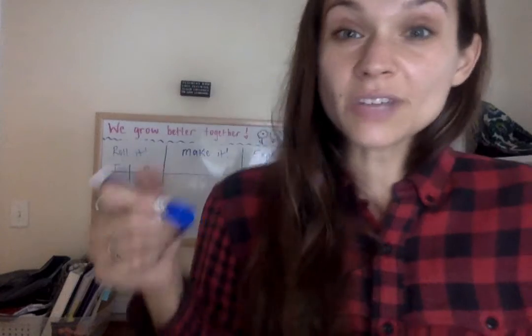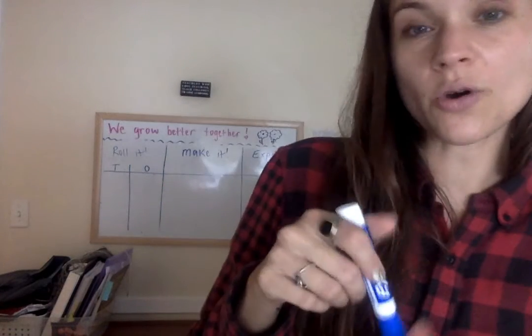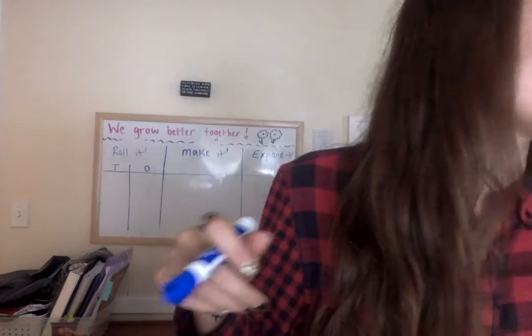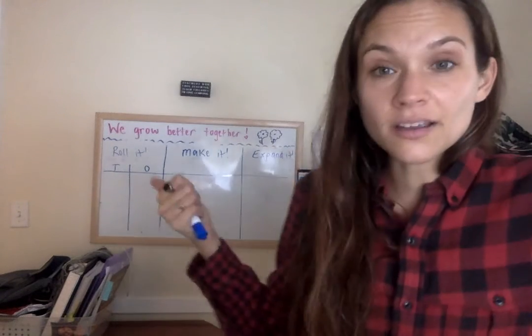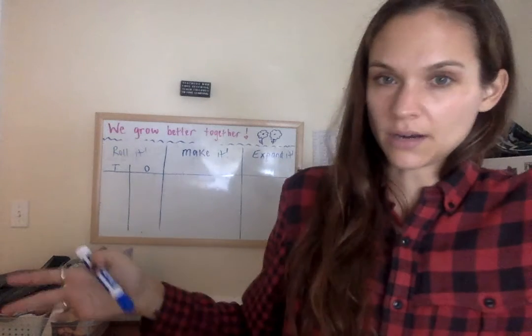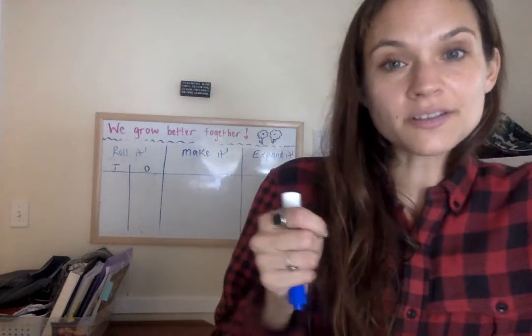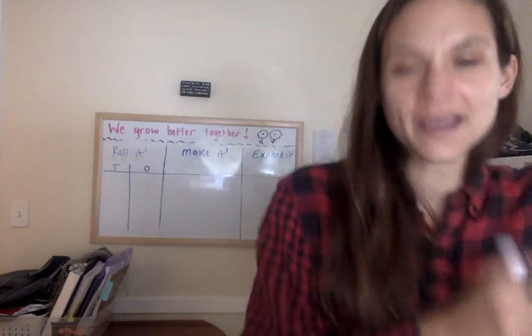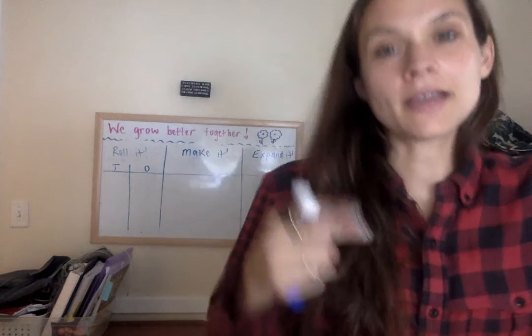You also are going to want to have a writing utensil and something to write on. So you can find a piece of scrap paper. I know sometimes I like to use a Post-it note. If you have a whiteboard and a marker, you could use that too. But that will help you keep track of what we're doing here. Okay? So get your materials. If I spoke too fast and you forgot what they are, you can always go back and listen again. And then come back.